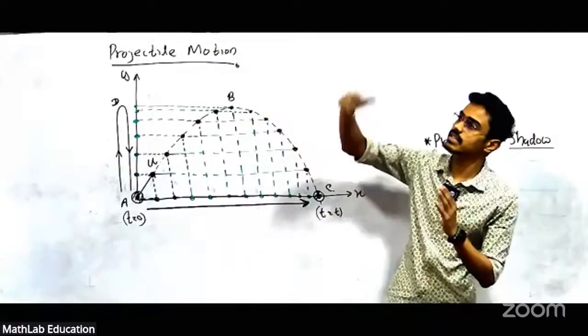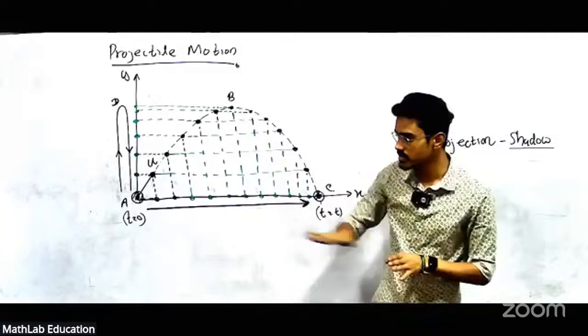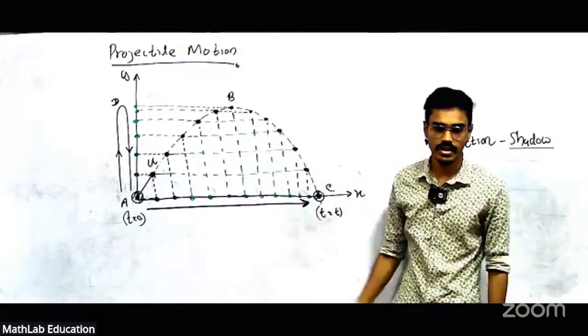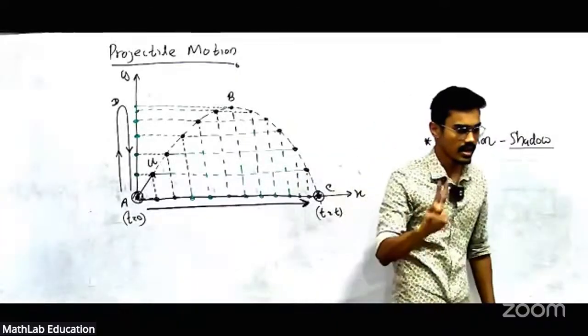But I'm just thinking of its vertical direction. It's a vertical linear motion. And if I think of the horizontal direction, that's a horizontal linear motion. That is what it reflects by this shadow. Right? So first idea, keep this in mind.